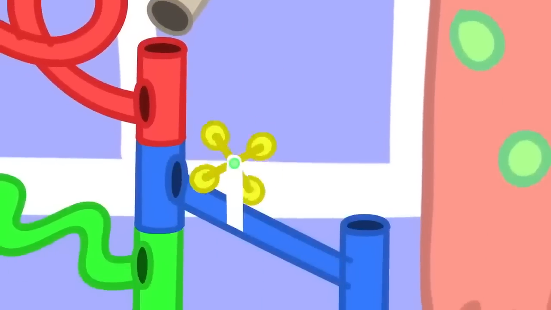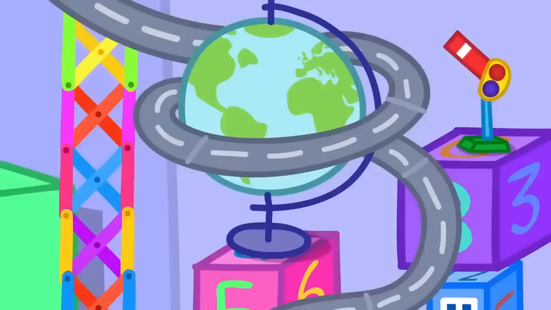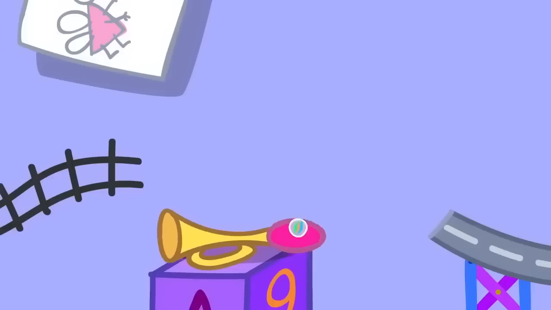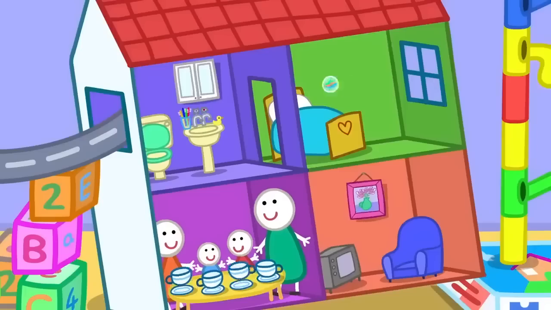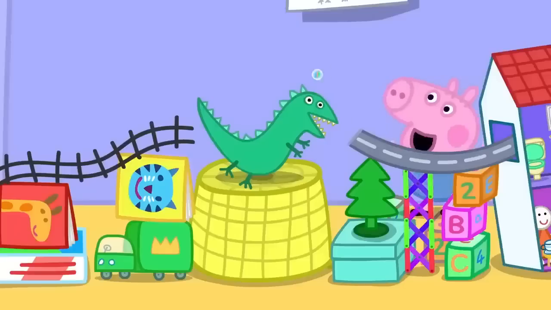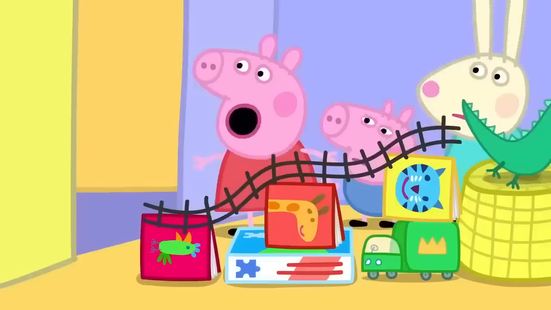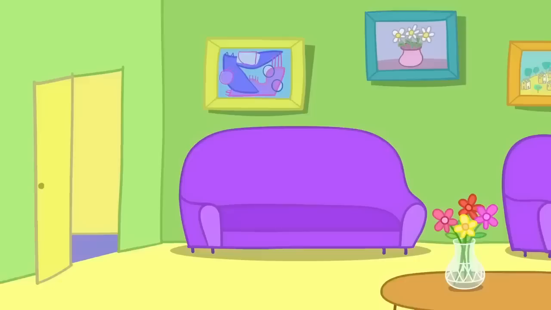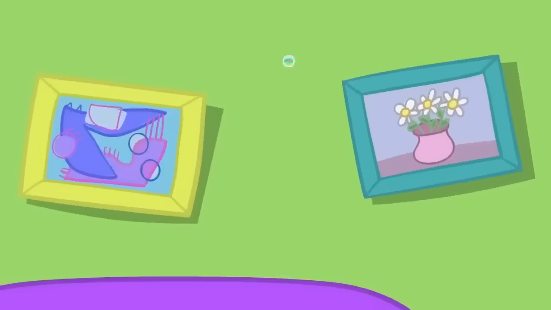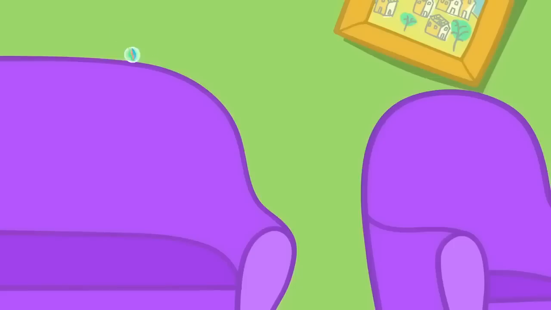The marble is going all around the room. Ooh! It's going all around the world. There it goes. Dinosaur! Where's it going now? The marble has rolled out of the bedroom, down the stairs, through the hallway, and into the front room. This is a marble run. It's bouncing everywhere.